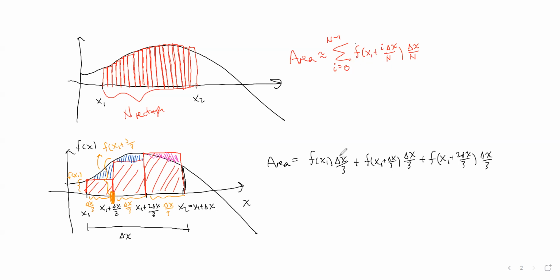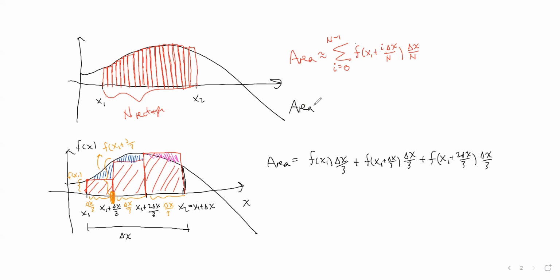So that's what I did down here, right? Delta x over 3, then f of x1, then f of x1 plus 1 delta x over 3, then f of x1 plus 2 delta x over 3. The reason I have n minus 1 up here is the first rectangle corresponds to not adding this term. So the first rectangle has a leftmost edge at x1, and therefore the first rectangle corresponds to i equals 0, and the nth rectangle corresponds to an index i equals n minus 1. Okay, so still we're approximating. We're still approximating. Now here comes the magic.